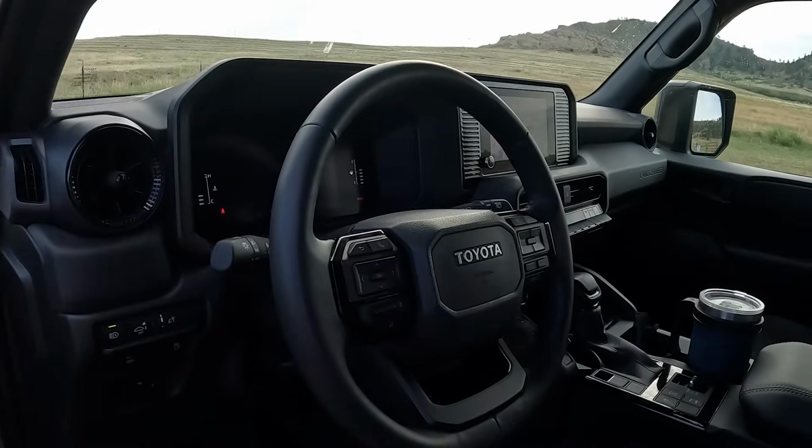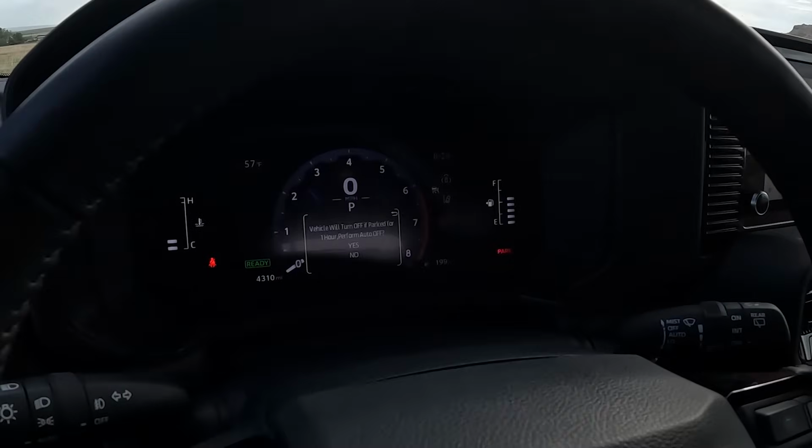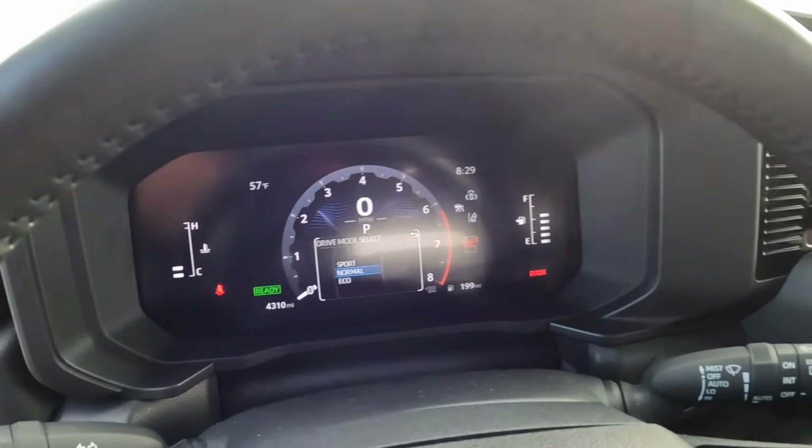Okay, number 3 thing I don't like about this is it's just kind of funky that I don't have, not that this is interesting, the way Toyota did the screen. You can't see it until I come right in front of it. But the drive modes, if I turn this dial to mode select, okay, I have Sport, Normal, and Eco. What? Why is there not an off-road version? Why don't I get an off-road version that, say, would turn off the parking sensors? And, you know, so many brands are doing off-road modes with graphics and things that look cool. Or you get like the Fords that do the Ranger Raptors and the Raptors with the Baja mode. Really cool, turns things off, really taps in that off-road power, changes the transmission shift points. I don't understand why this doesn't have an off-road mode. It seems to me like that's an obvious thing to add to a Land Cruiser.